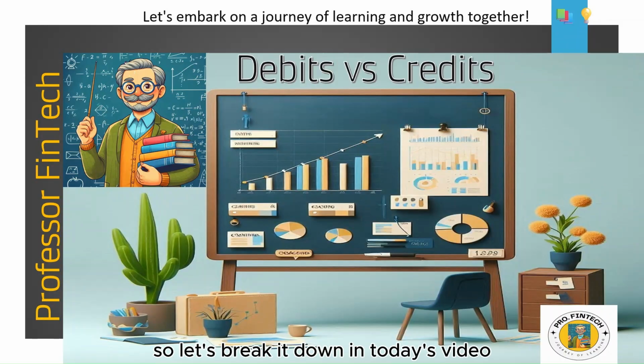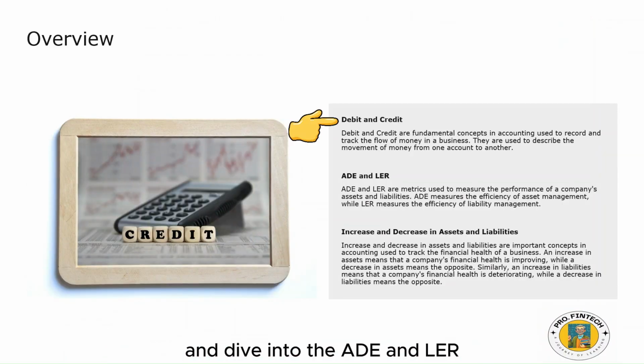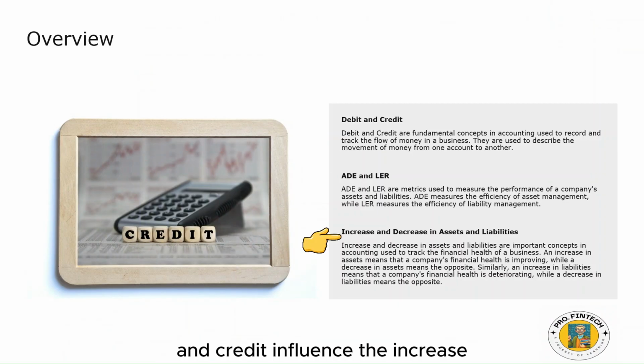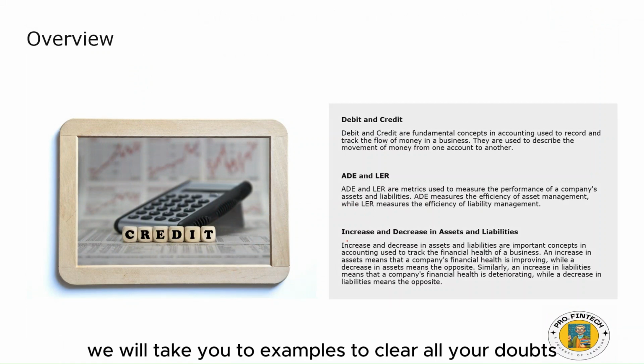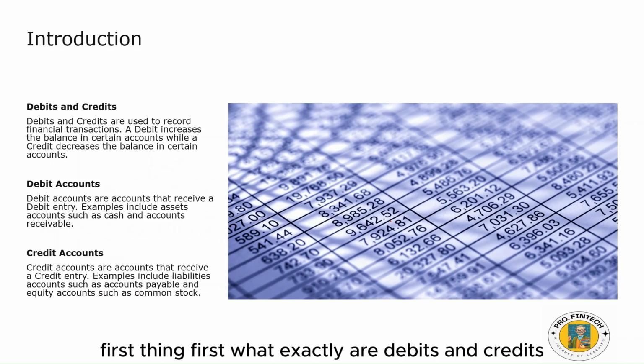In today's video, we will explore the concept of debits and credits and dive into the ADE and LER matrices that help clarify these ideas. We will also discuss how debits and credits influence the increase or decrease of assets and liabilities. After understanding the concept, we will take you through examples to clear all your doubts. Let's get started. First things first, what exactly are debits and credits?